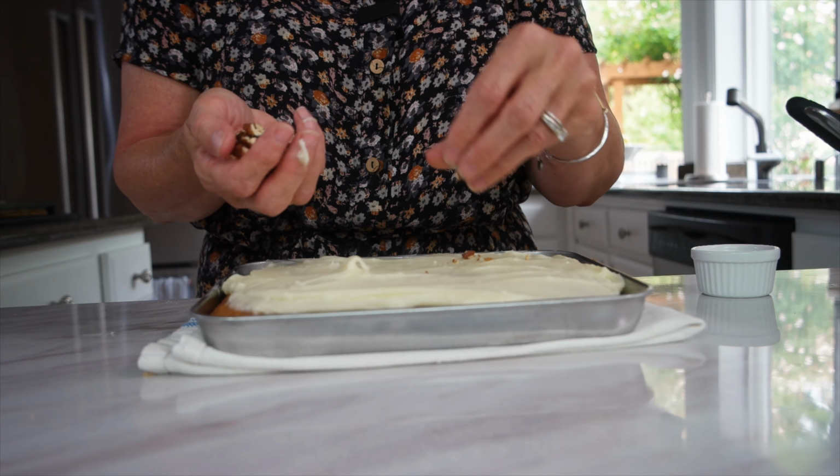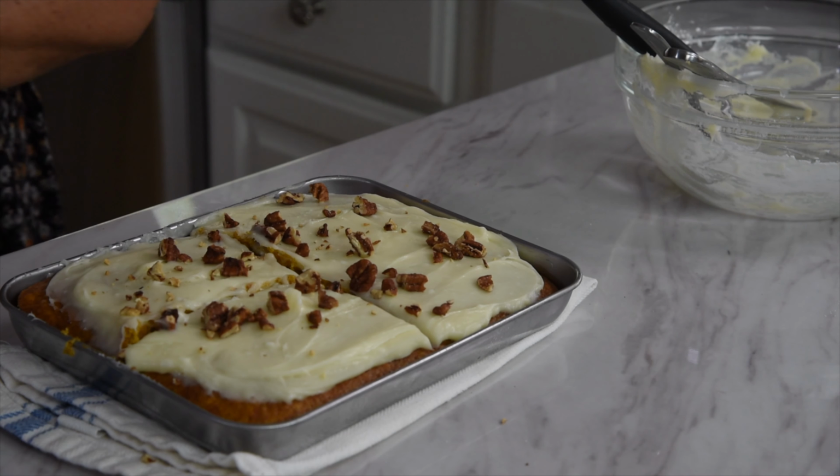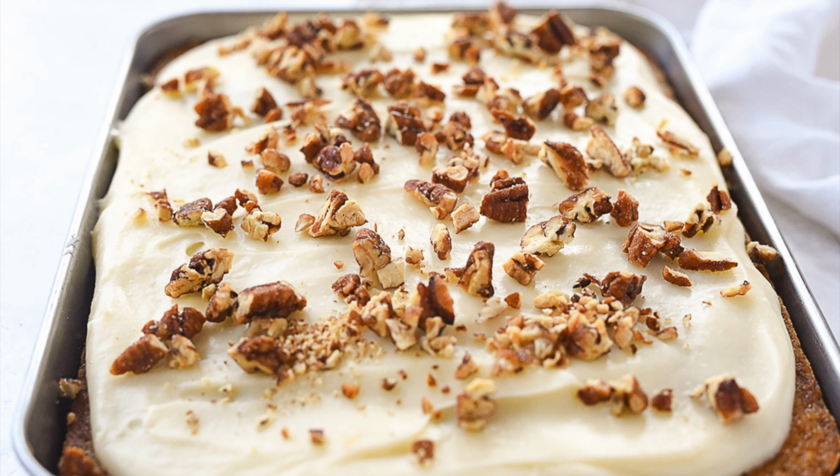Pumpkin bars are the perfect fall treat. They are a moist, tender pumpkin spice cake topped with cream cheese frosting, and it's the perfect amount of pumpkin bars for 2 to 4 people. Join me in the kitchen as we make small batch recipes with big taste.